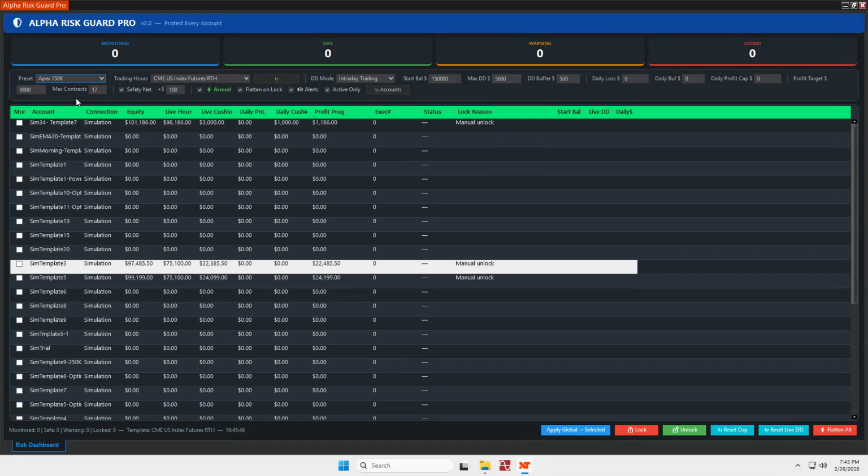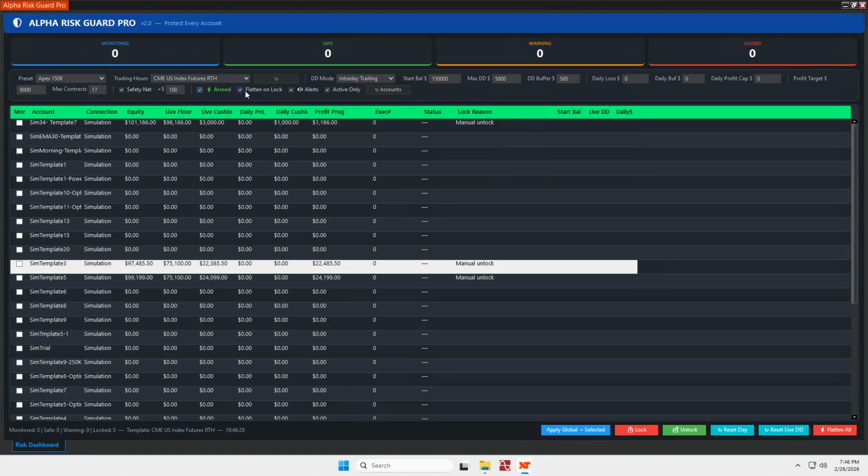So, safety net. The safety net checkmark is only for when you have a PA account with Apex, which is going to be the plus 100. If it's an evaluation, you can just uncheck it. If it is a PA account, check mark this one, plus 100. That means when your account reaches the threshold plus 100, it will stop trailing. And check mark this one, you want it armed, and this flatten or lock.